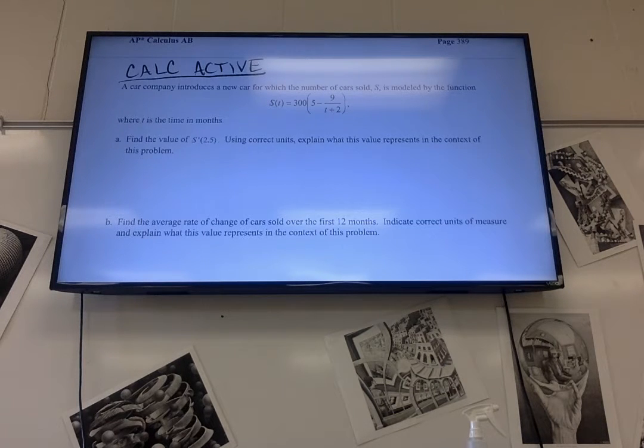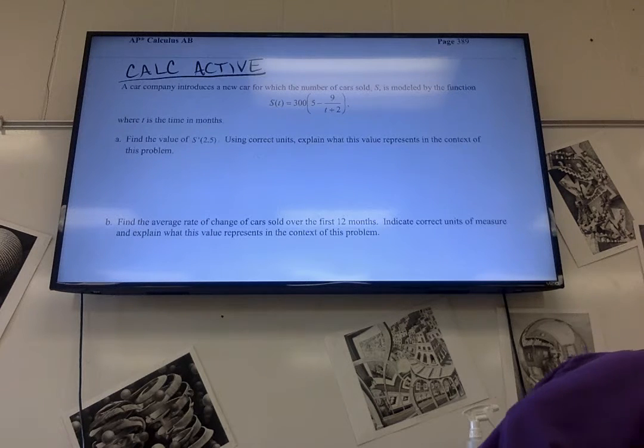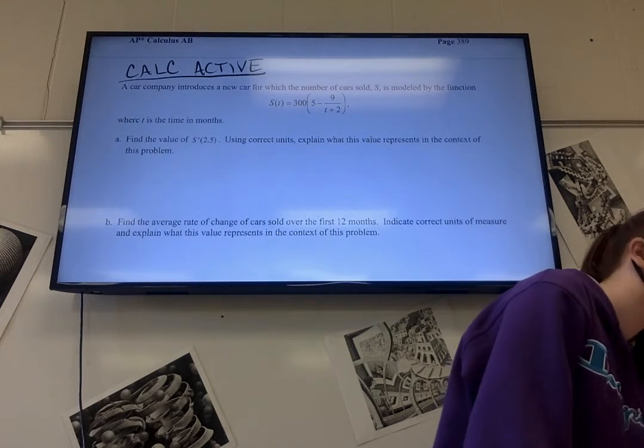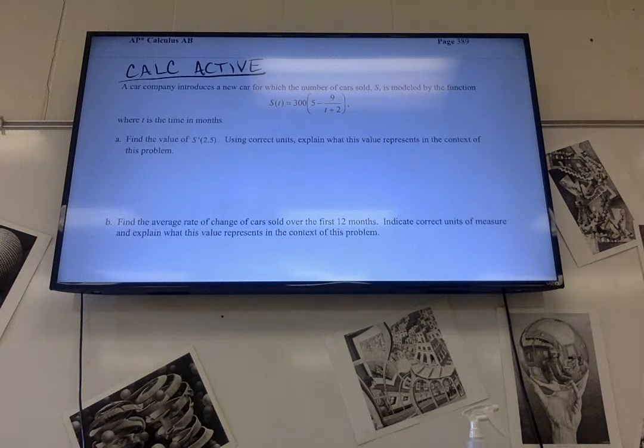Let me get Faith to grab a calculator. I think I actually like having backup on this side. Did you have a bunch of word problems on that? Oh my gosh, I didn't want to read it. Okay, so S prime of 2.5.